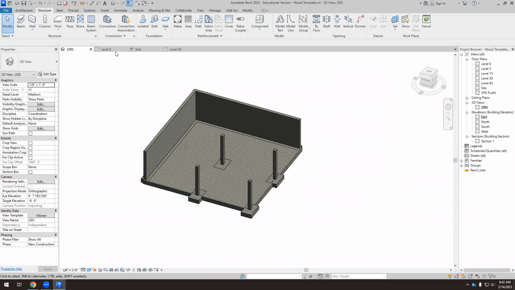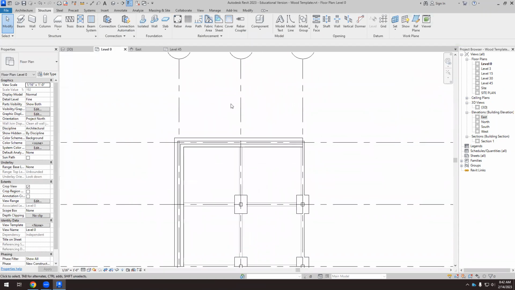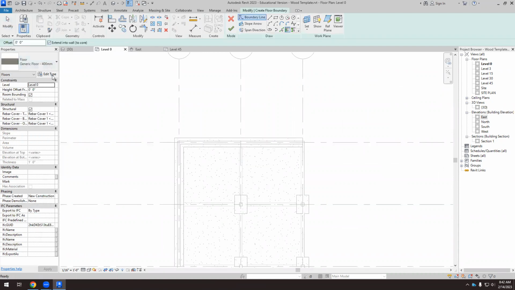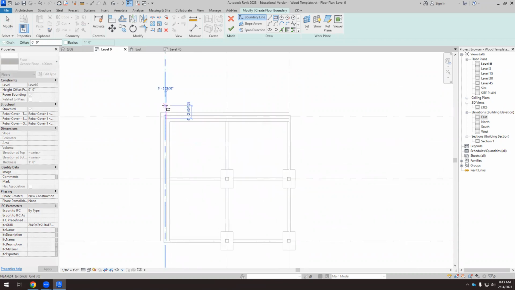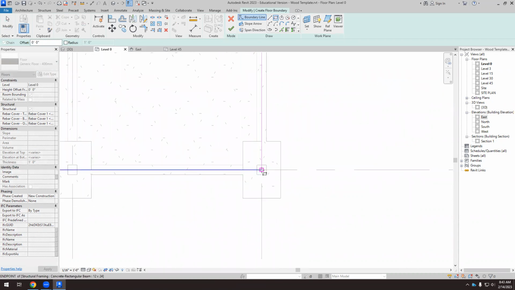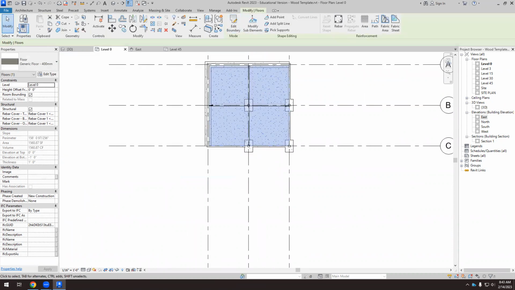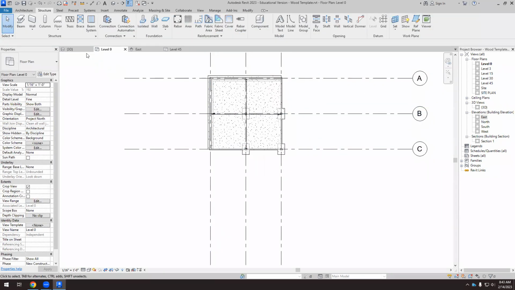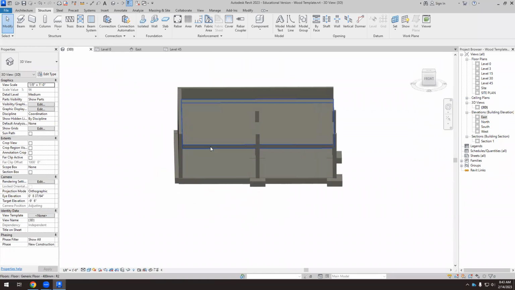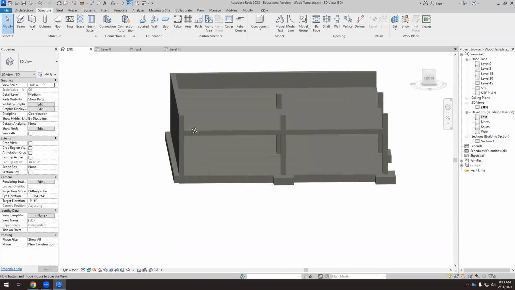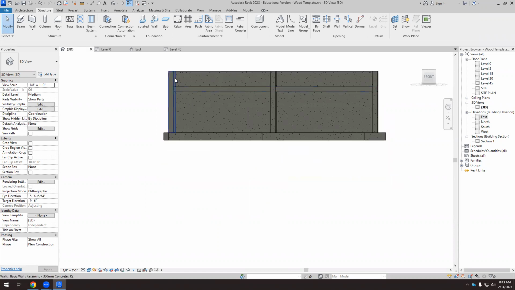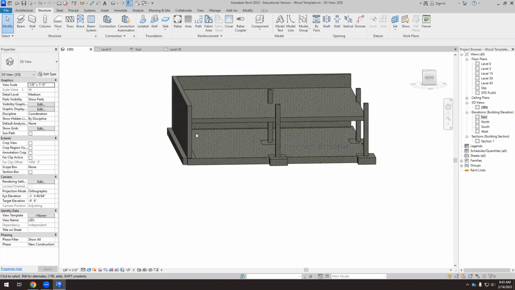And now I want to create on level 0 another floor, structural floor. And the rectangle, now it's going to be in the interior face of the wall, not the exterior. Because otherwise I will attach the wall to the floor. And I don't want this. Okay, so I want the floor here. And then this extra 3 feet of concrete.